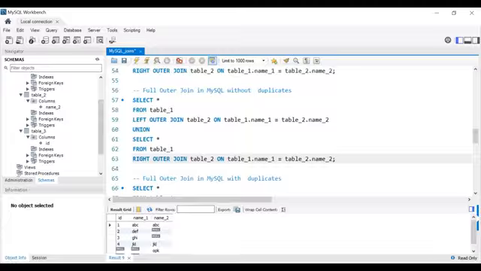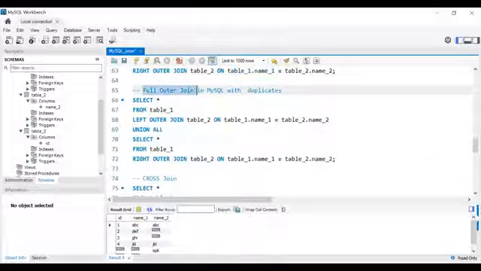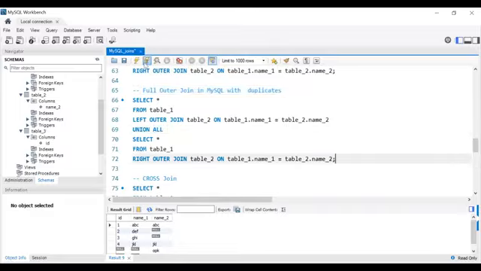Same thing, we write select all from table 1, which is the left table, inner join table 2, which is the right table, on. So we have selected the columns for the join. Union, same thing, we select all from table 1, right outer join table 2, and we select the same columns. Now, if we want the full outer join with duplicates, we use union all. As you can see here, we'll have duplicates. For example, we have ABC twice, and same thing for ID equals 4, we have it twice. So here we have duplicates.